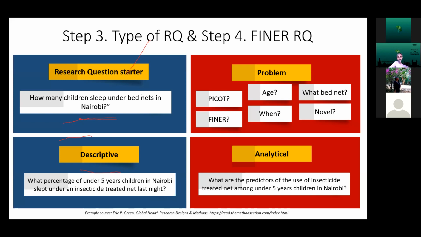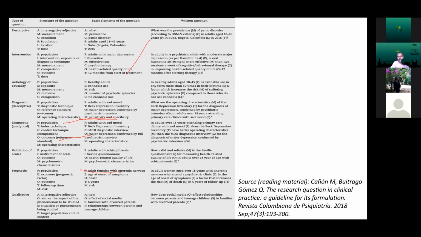And I hope this paper, I'll forward it. The organizational team will forward this paper to you. This table is from a paper by Gomez, and it's a super paper where they have this table 1, where if you see, they have seen the type of research question, and through these different structures, they are trying to make a research question. Okay. And this follows those 4 steps in different fashion, because sometimes you want to do a research on let's say validation of scales. So how do you do that? So this is a table that I will not discuss, but I'll forward this paper. The organization team will forward it to you.